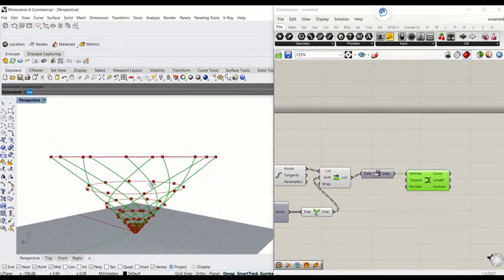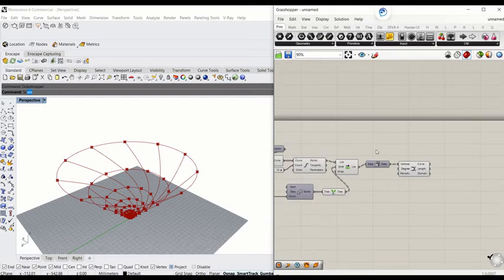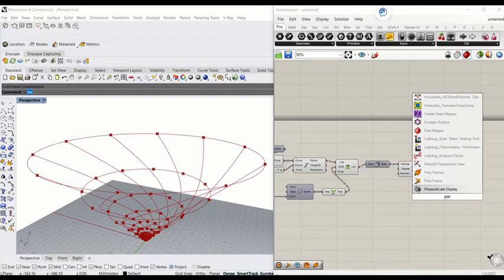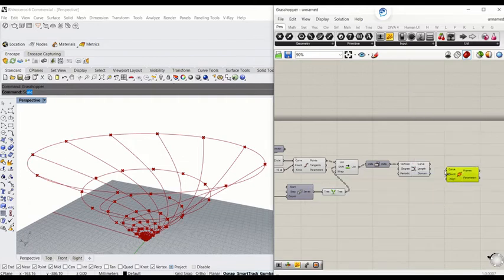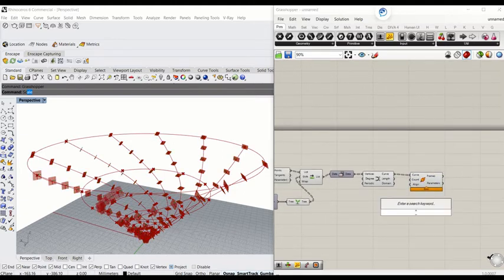So we created these NURBS curves that are made out of a series of control points, and the only times these curves meet the points are the starting point and the end point. Next we will give a profile to these curves. To do that we'll use Perp Frames. So we're going to place a number of frames onto the curves, and we want to define the number of segments. This time I'm going to give 20.